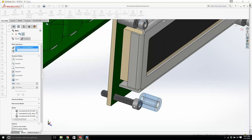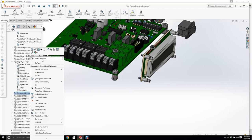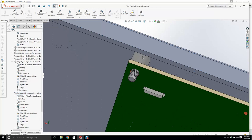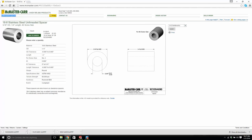All right. So there's all the spacers. Now, hold on. Let's go back and turn on our sheet metal enclosure. And now you have the screw, you have the sheet metal, you have the spacer, and then you have the printed circuit board. That's how you would hold it in. Okay? And it doesn't look too shoddy. This would have been a nightmare trying to find all of this.